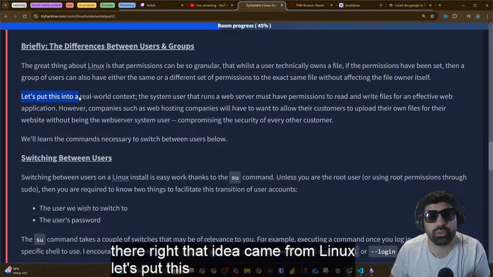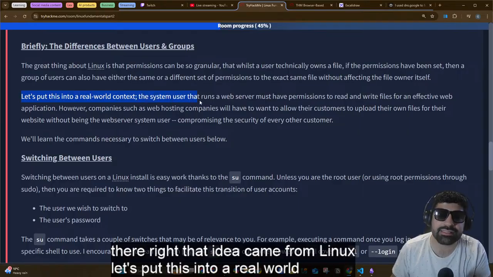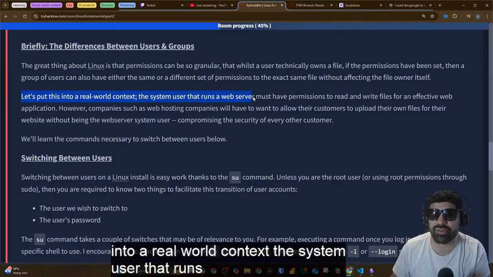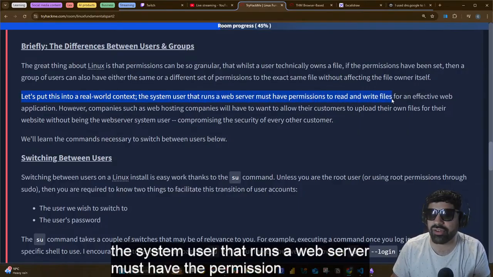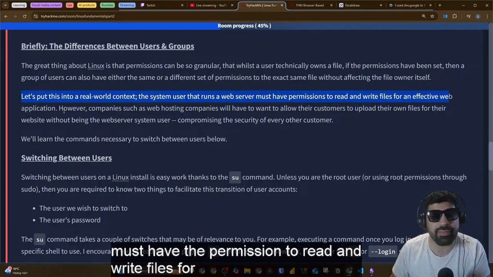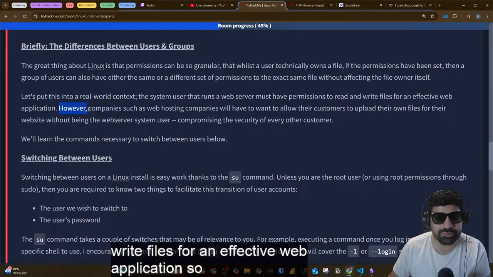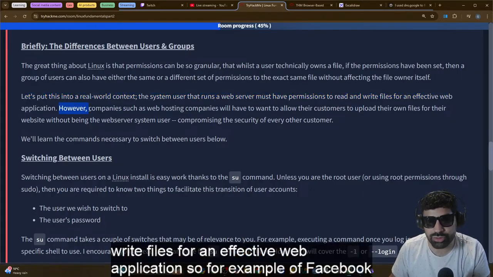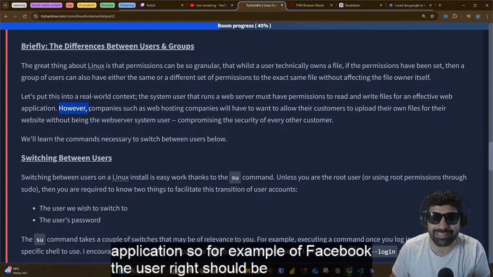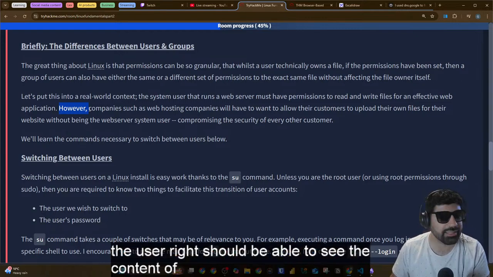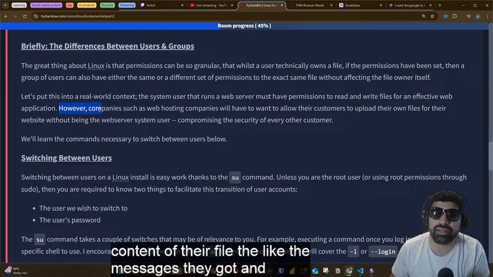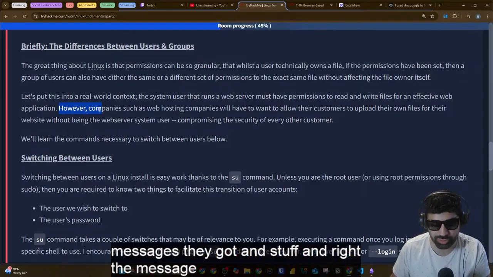Let's put this into a real world context. The system user that runs a web server must have the permission to read and write files for an effective web application. So for example, on Facebook, the user should be able to see the content of their files, the messages they got, and write a message or write a post.